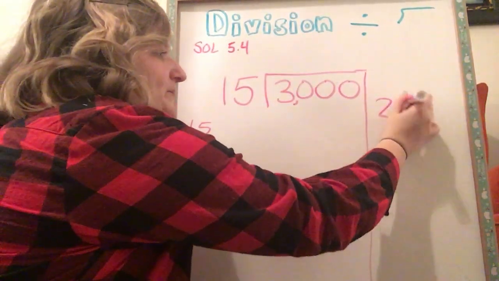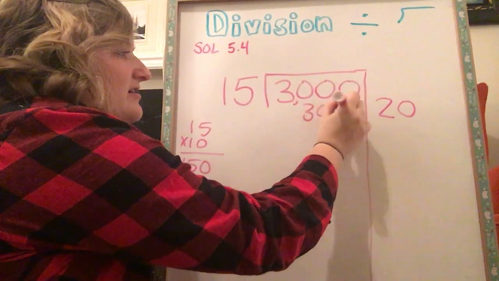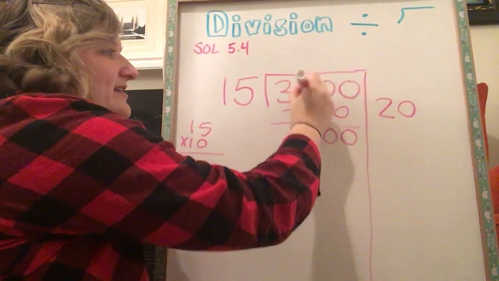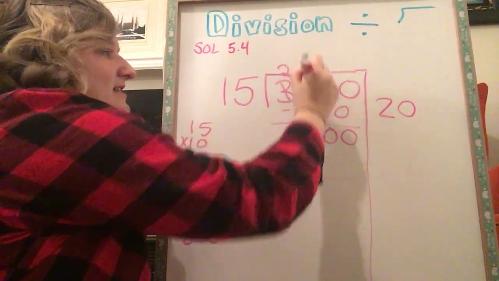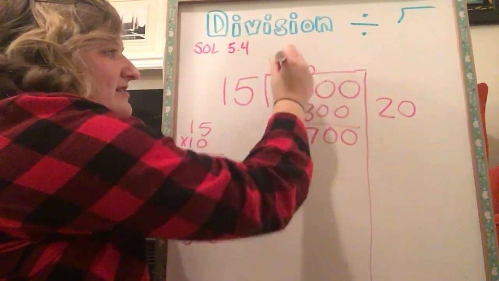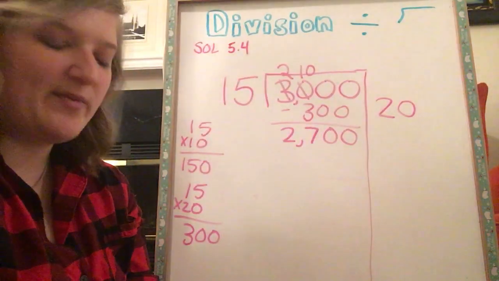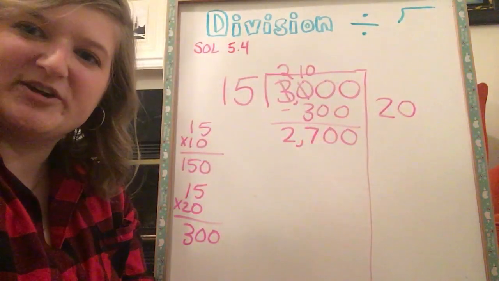So I'm going to start with 20 and take out 300. 0 take away 0 is 0. 0, I need to regroup here. 10 take away 3 is 7, and then I can bring down my 2,000. Looks like I could do that a couple times. So maybe I do want to go a little bit bigger. Let's see what we can do.